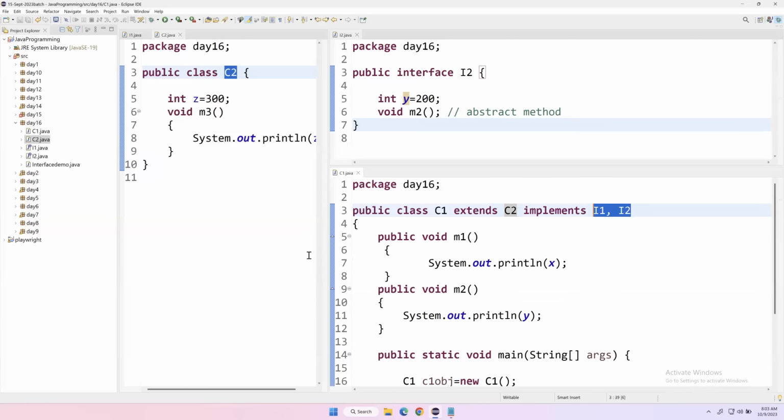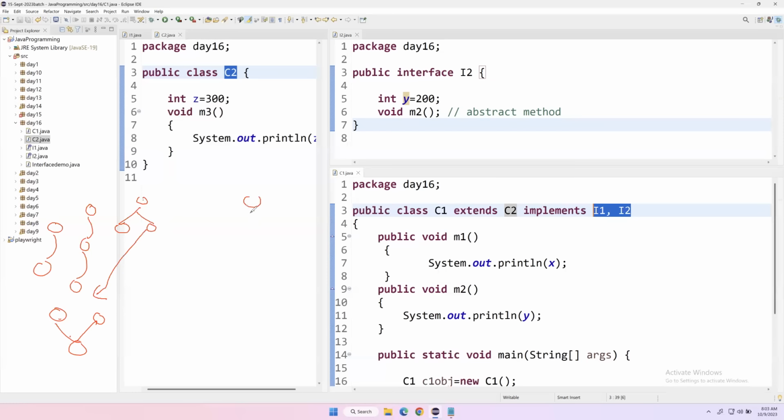Okay, now I'll tell you one more thing. We have something called hybrid inheritance. That is another type of inheritance. We have understood single inheritance, one class to another class. This is called multi-level inheritance. And this is called hierarchy inheritance. One parent, multiple children. And this is called multiple inheritance. This is hierarchy. This is multiple, right? Multiple parents, one child. Here, one parent, multiple children. If you combine these two, you will get hybrid inheritance.